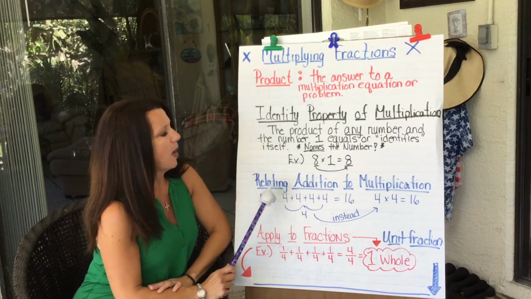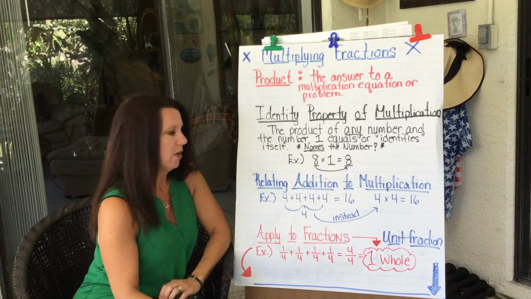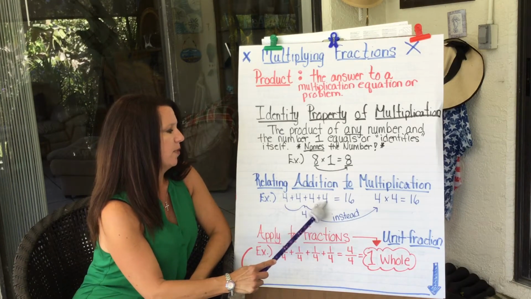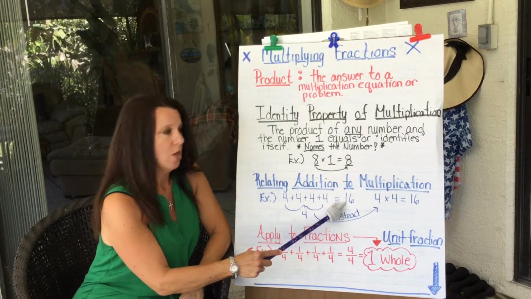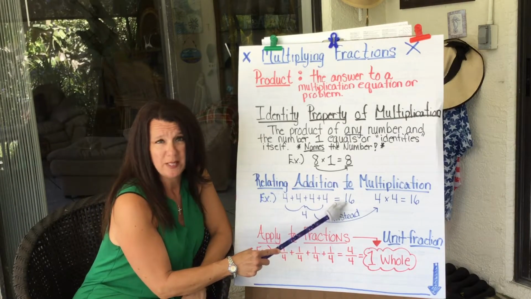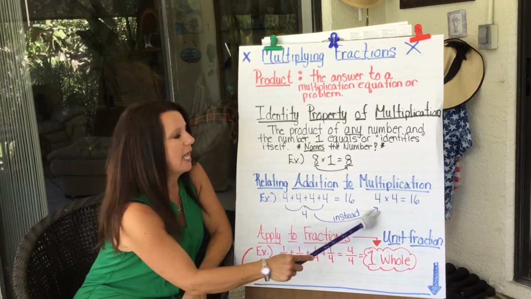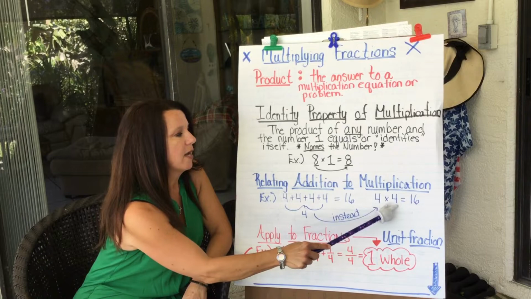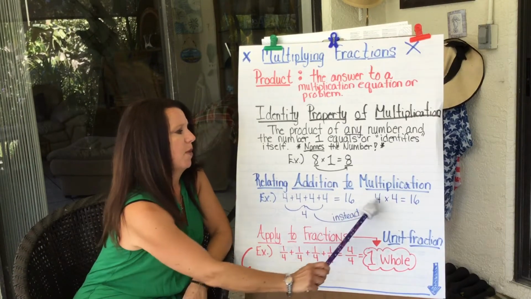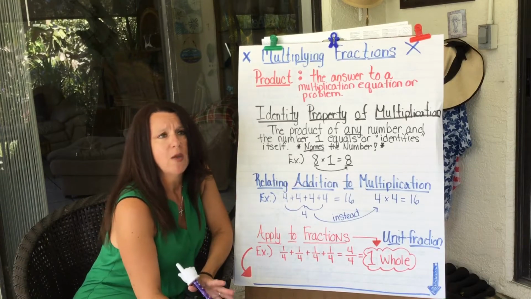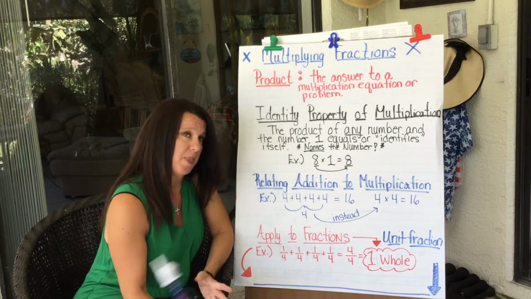So let's think about relating addition to multiplication. We've done this before. 4 plus 4 plus 4 plus 4. If we were to add up 4 times, we would get 16. Now, multiplication, as I've told you, speeds things up a little bit. I know that I have 4 4s that I need to add. So instead, I can say 4 times 4 and get 16. That's just relating how addition and multiplication can relate to each other, and it makes it a lot faster when you're trying to get to the answer on something.